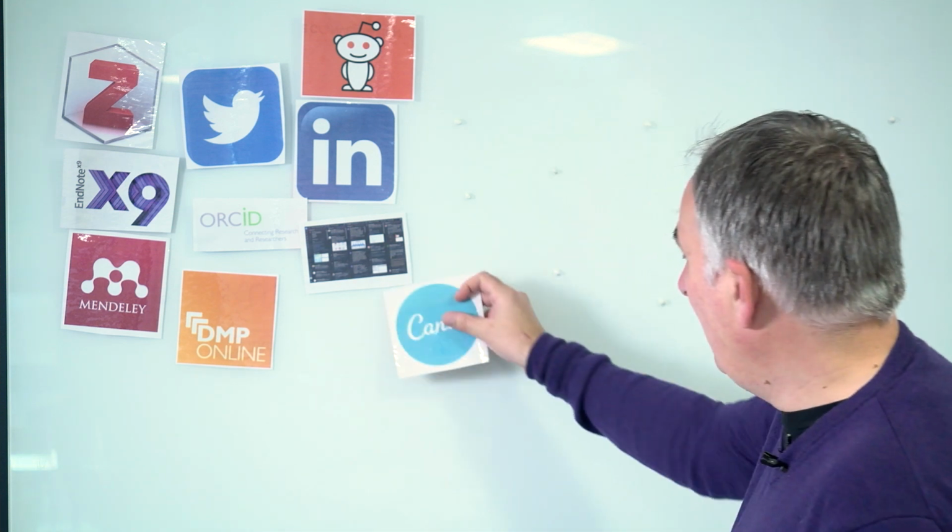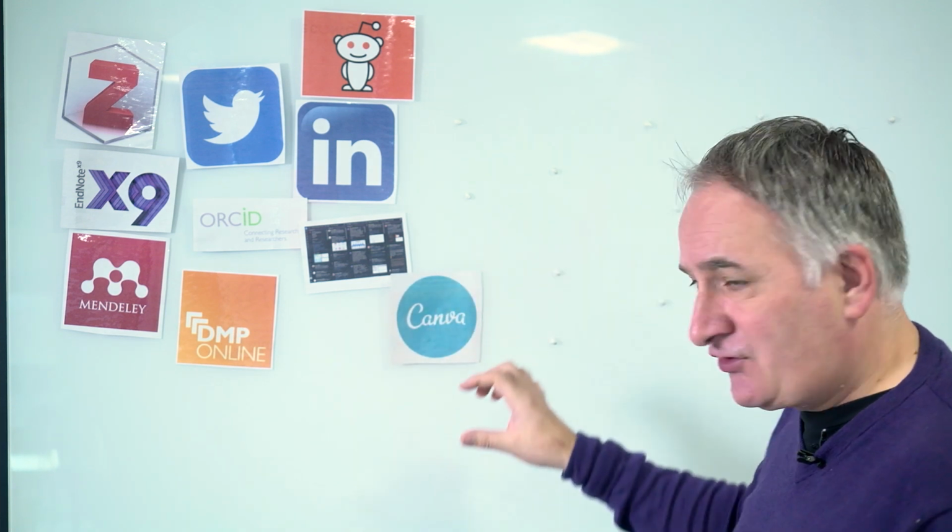Now, if you're thinking about how you turn your research into something visual, there are loads of tools out there that will do that really well. Canva is a really good tool for creating posters, presentations, reports. It's a drag and drop tool. The free version is limited in what you can do in terms of the number of images and graphics, but there are lots of graphic sites out there that you can utilize.